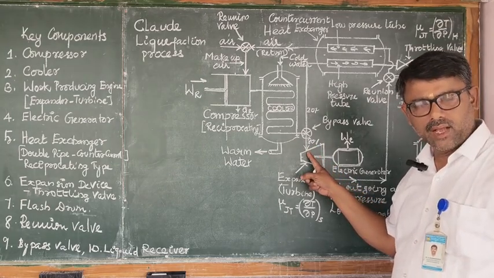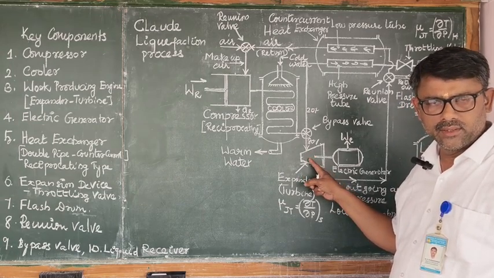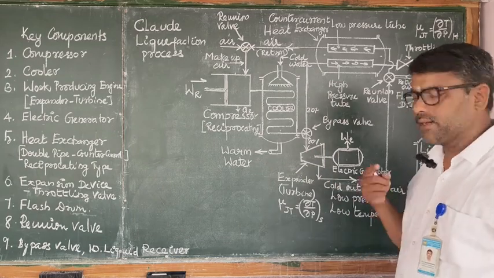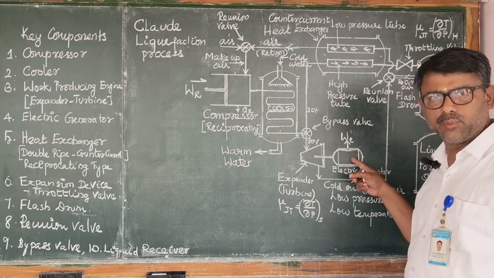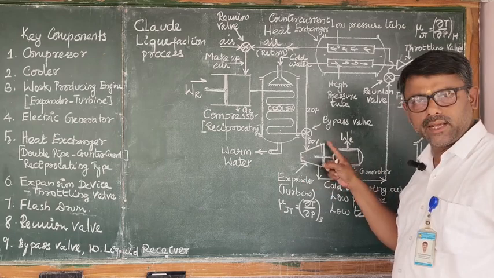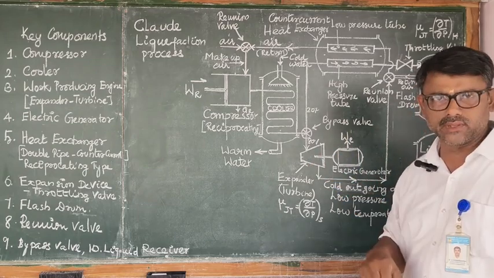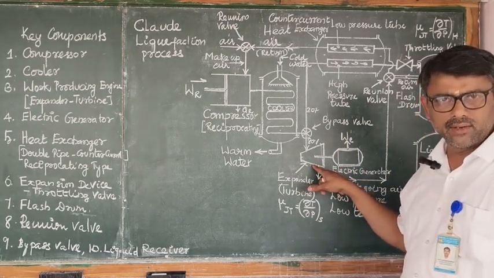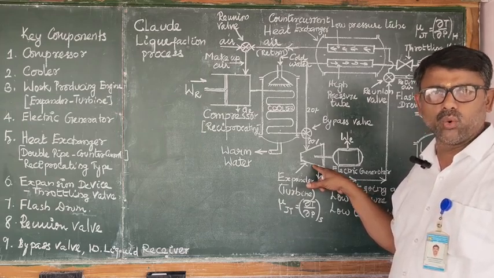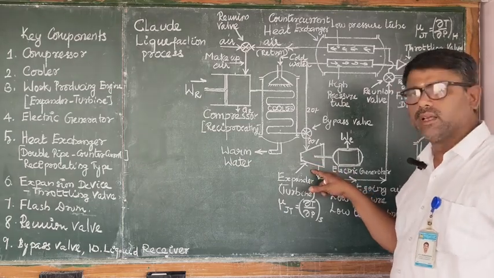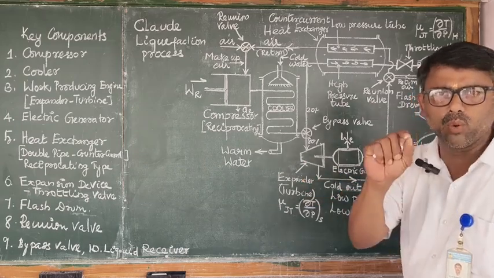During expansion, the work done by the air is used to rotate the shaft of the turbine. The turbine shaft is connected to an electrical generator. The generator produces electricity. The work done by the air due to expansion is exactly converted into electrical work. Hence, the process is reversible. The expander is perfectly insulated. Hence, there is no change in heat content. There is no heat interaction between system and surrounding. Hence, this is adiabatic. Reversible adiabatic expansion is nothing but isentropic expansion.